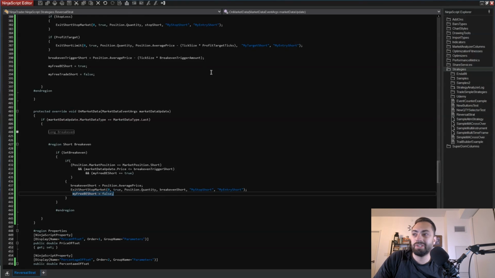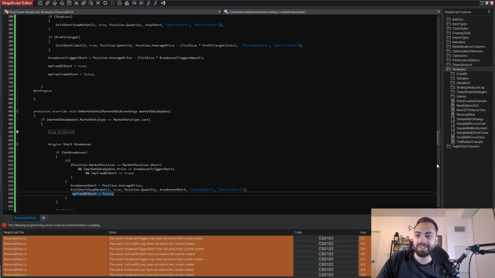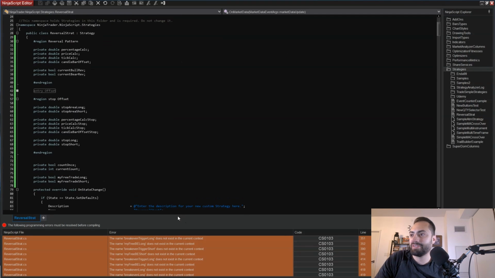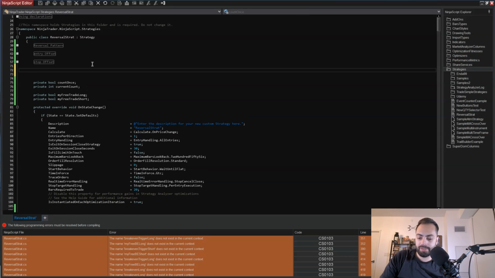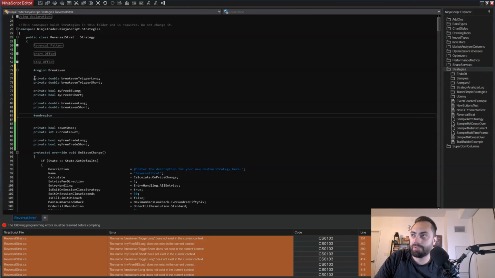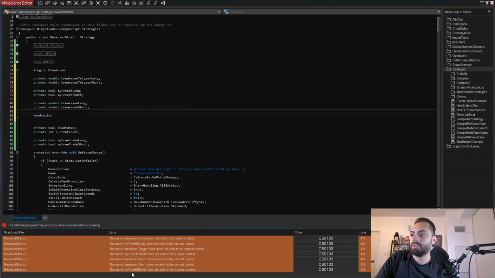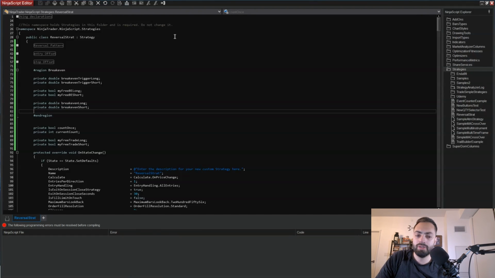And we'll hit compile, but we need to set private variables, so it'll give a bunch of errors. So let's set all our private variables. We have our break even trigger for long and short, then my free trades, long and short, and again a break even long and short. And I think that should be good.